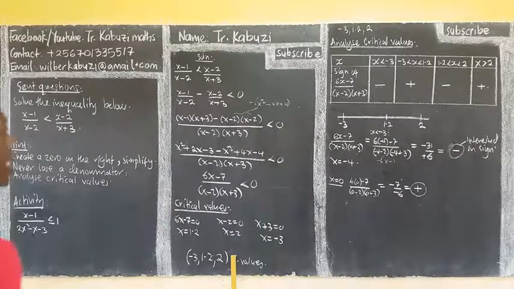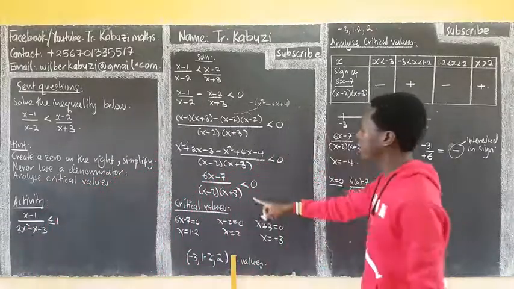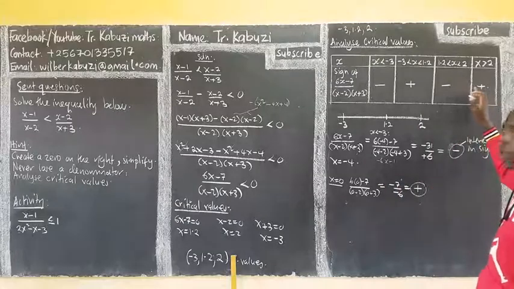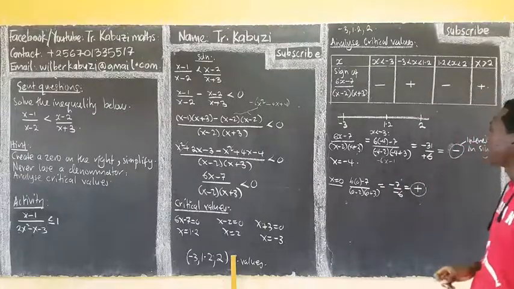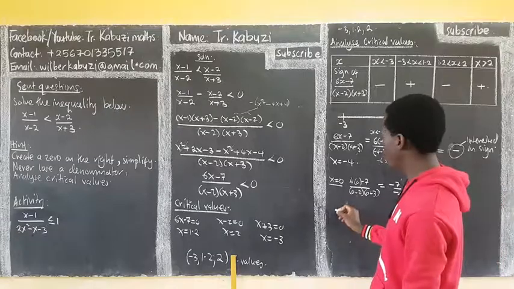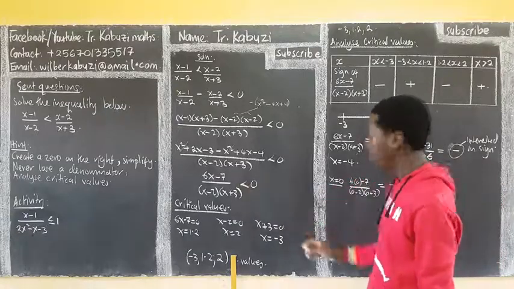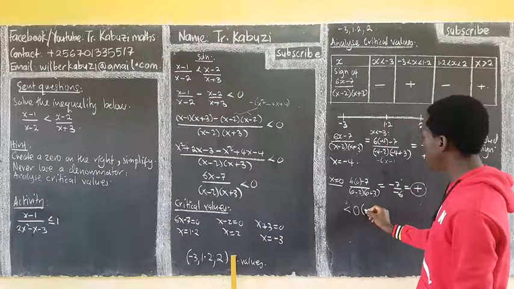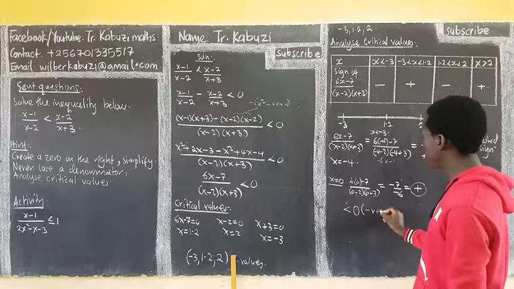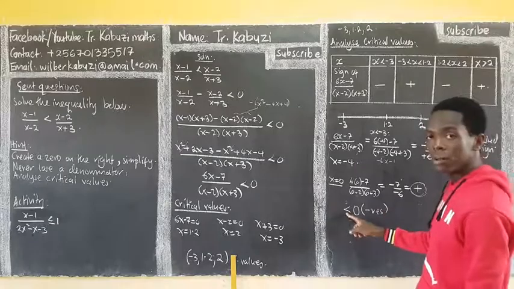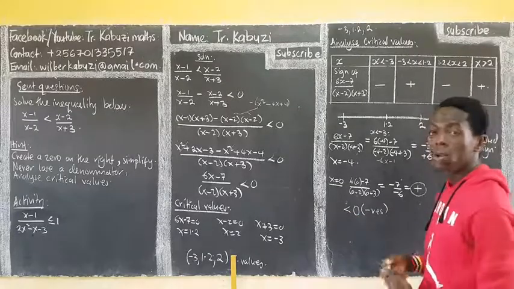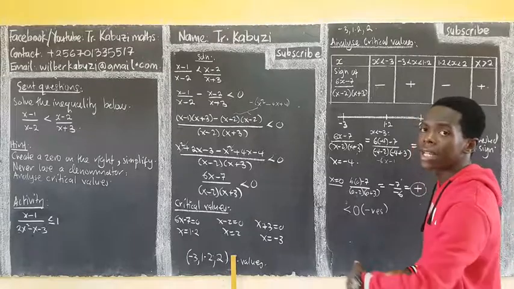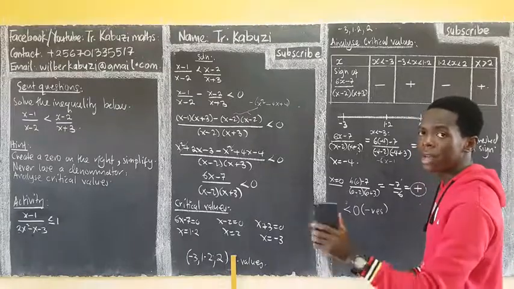So after getting that, now you come back to the step. This one is helping us to get the signs here. That's why I'm able to generate those signs. So now I come to the solutions, but I base on this sign being less than 0. Less than 0 means you are interested in negatives, because values which are less than 0 on the number line are negative integers or negative values, negative real numbers.